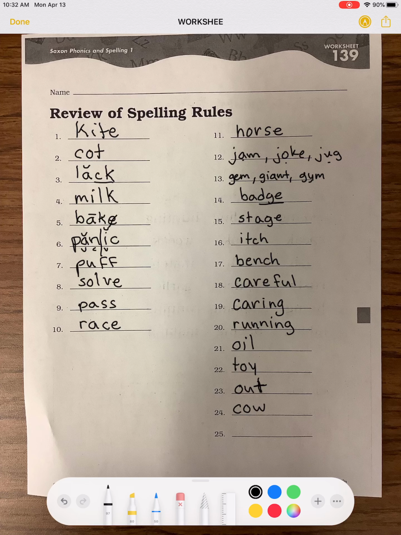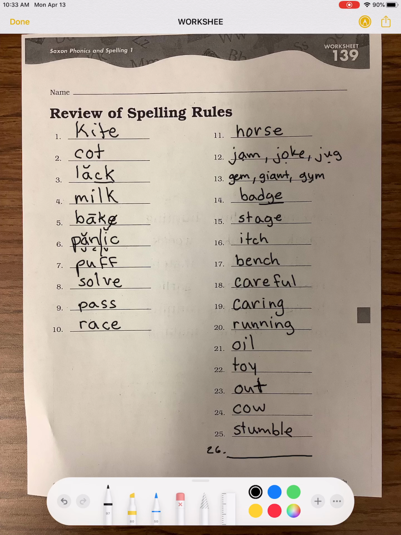Okay, we have an extra little spot here, so let's just throw in a final stable syllable word. So if the syllable preceding the final stable syllable in a word has a short vowel sound, a consonant must precede or come before the final stable syllable to keep the vowel short. Like in stumble, right? Let's write that one. Stumble. S-T-U-M-B-L-E. I'm going to have you draw another little line here. Okay, we're going to do 26.